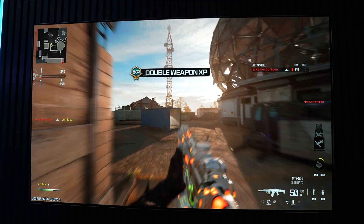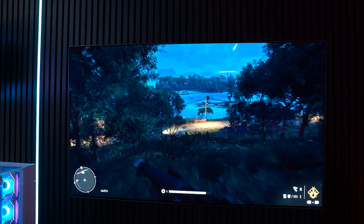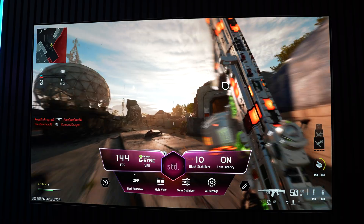Now let's break down the pros and cons. Pros: stunning visuals without a doubt, low input lag, and HDMI 2.1 on all four ports with 144Hz on PC. Cons: it is a bit pricey, and OLED burn-in is still a concern for many people. I've personally never had a burn-in, and today's technology has done a really good job mitigating that risk, but it will always be a consideration when buying OLED. Other than that, the TV is fantastic.